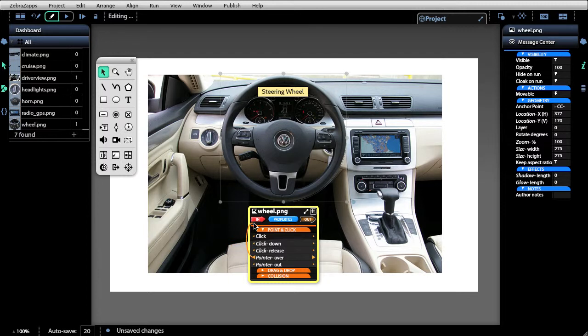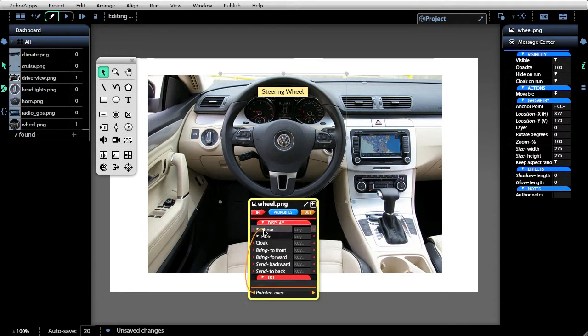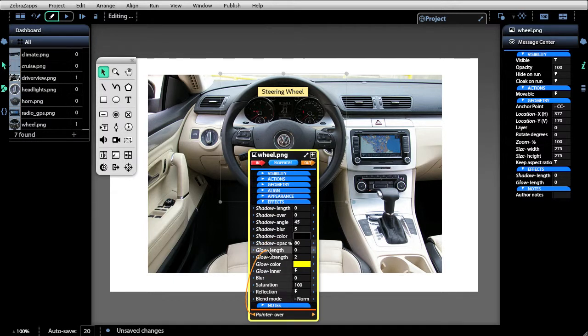Now, if we look at our built-in ins, there's nothing here that says make it glow. So our default in properties are not going to help us. So we want to create our own custom action. So I go to properties, look at effects, and you'll see that here's a glow length property. And I want to change that. It's set at 0 right now. But by releasing there, that creates a new custom in.